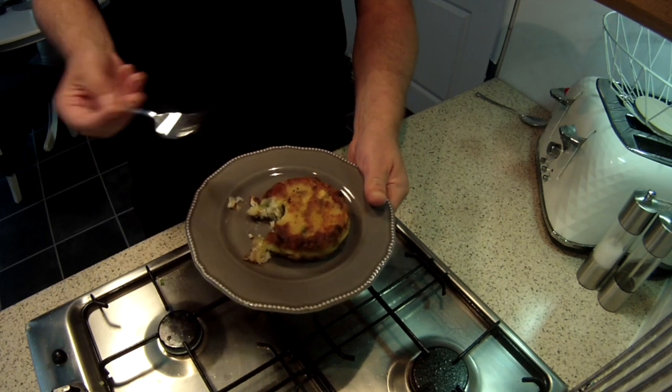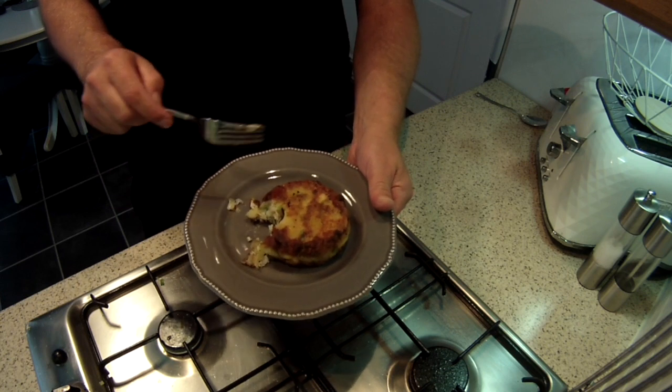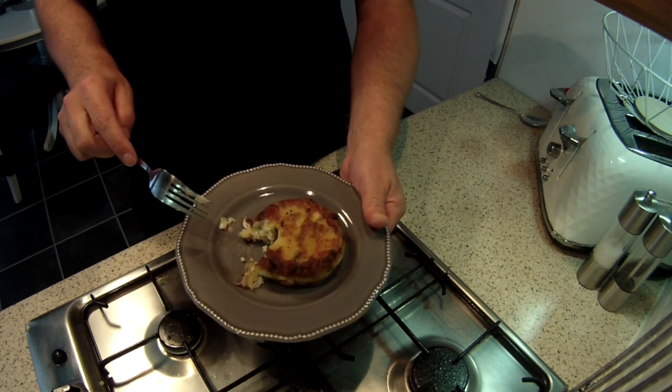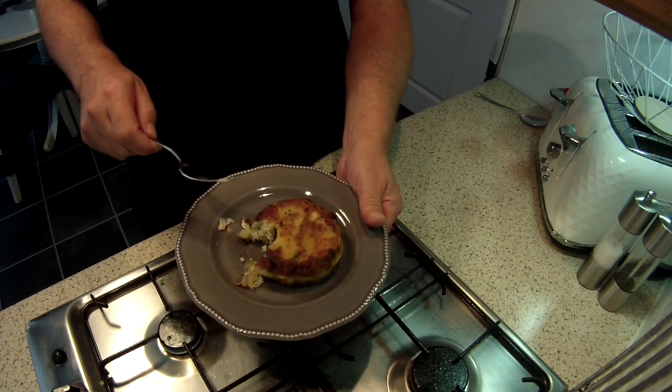But it will go well with Rob's gooseberry chutney that's on Cornish Shore and Kayak Fisherman. Give him a check out, he does a lot of catch and cook.